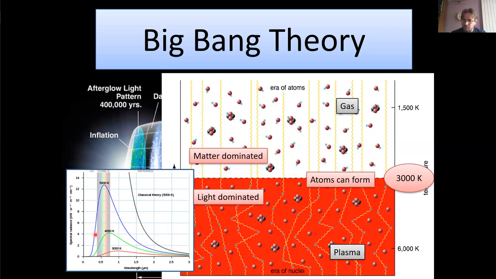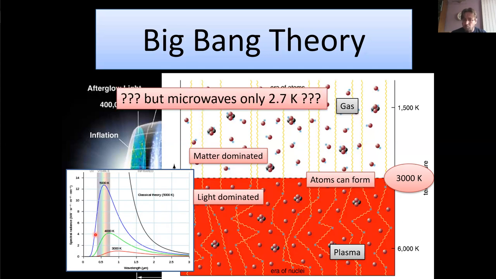If we send astronauts into space, do they have to shield against heat radiation with 3000 Kelvin? No. It turns out that the microwave background is about 2.7 Kelvin. So this is where the Planck spectrum basically has its maximum. Then we can apply this Wien's law. At the maximum, the wavelengths where this Planck distribution has its maximum corresponds to a temperature.